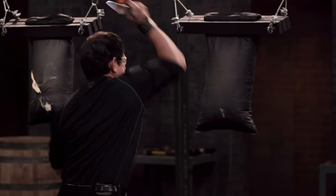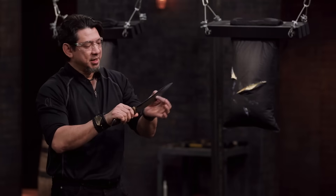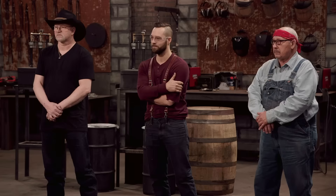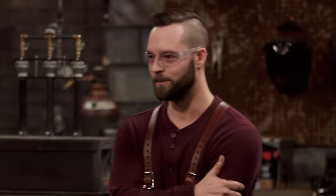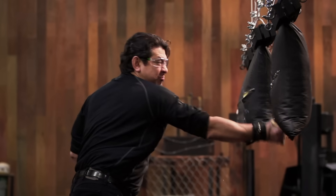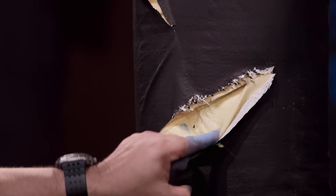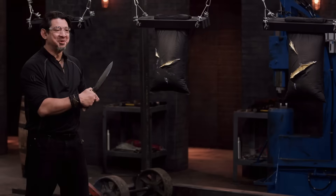Josh, you're up next. The edge you have is sharp enough — it lacerated to the first layer, but not into the second layer. Overall, it is sharp enough to puncture and lacerate. Good job. Ray, are you ready? Always ready. Your edge lacerated to two layers — the outer layer and the first layer of the Kevlar reinforced bag — so it's sharp. It will cut. Perfect.